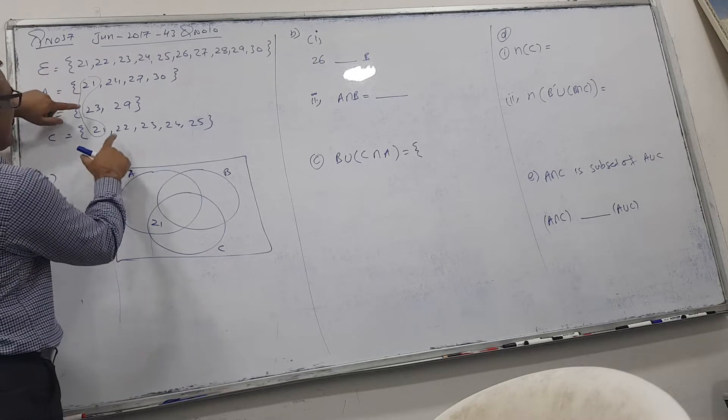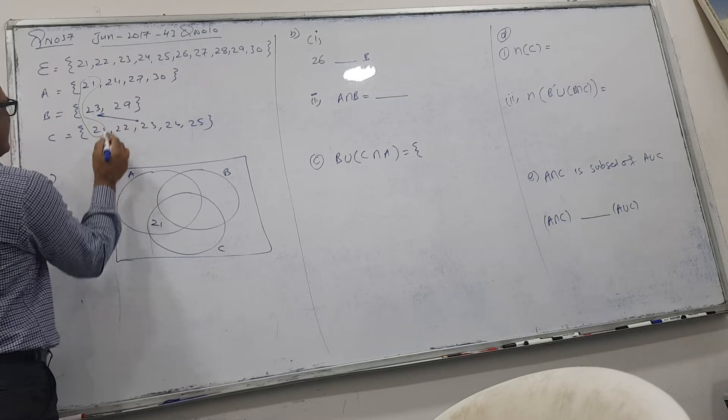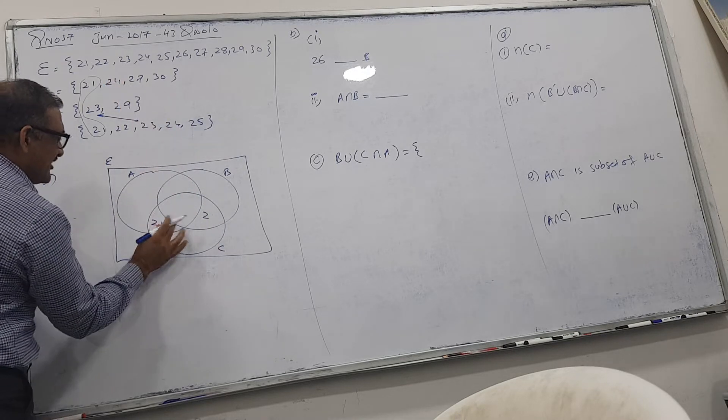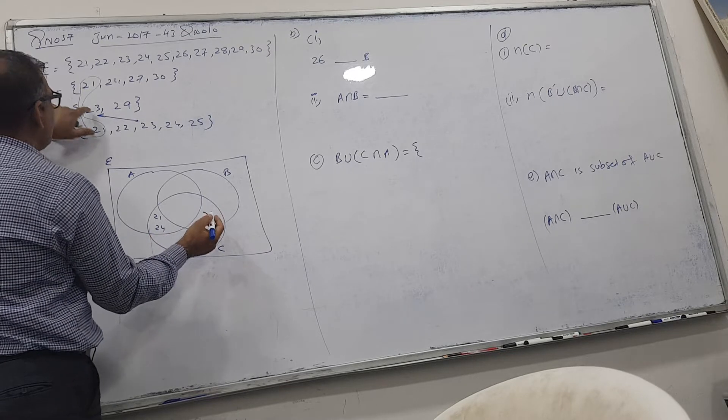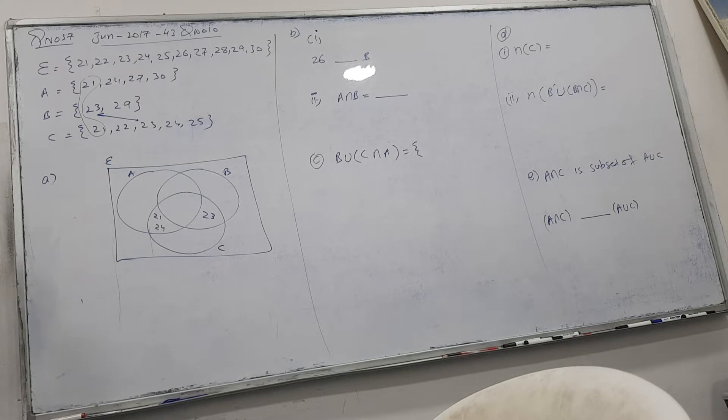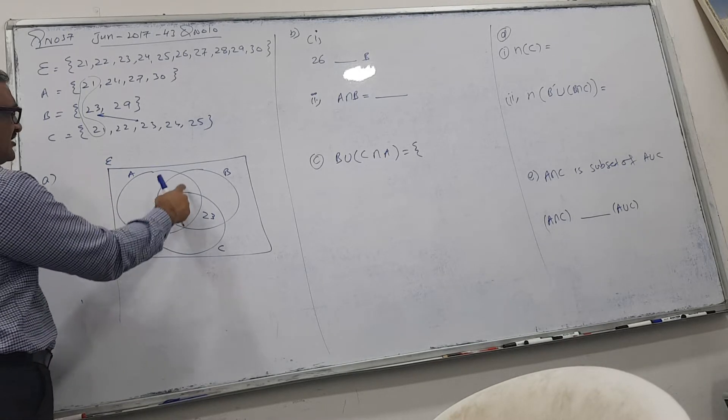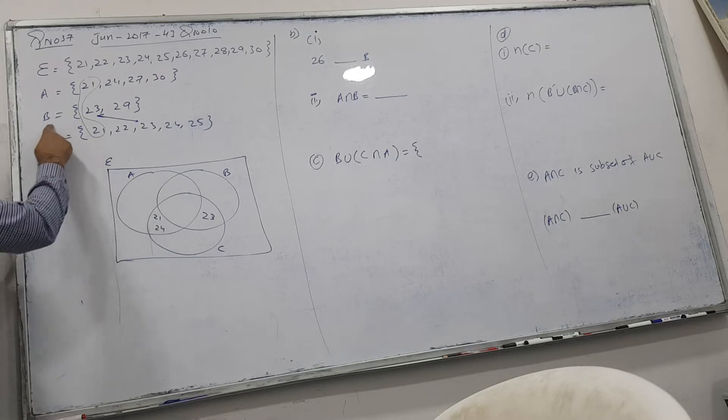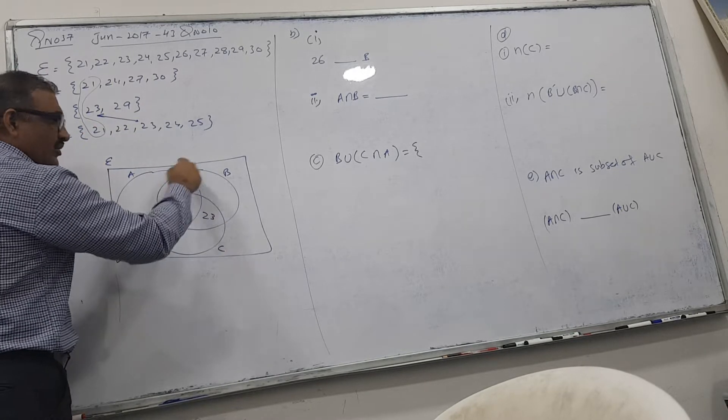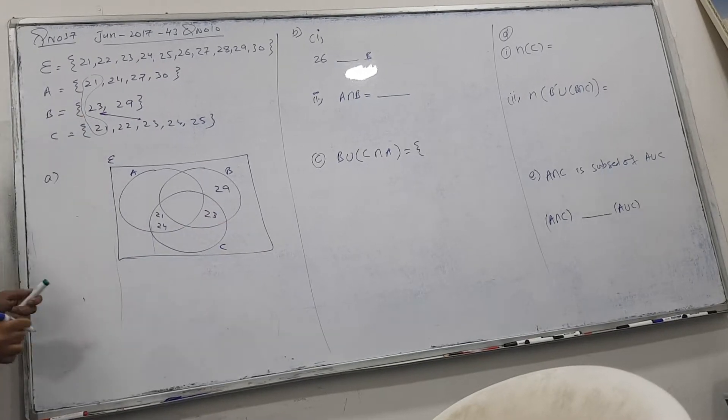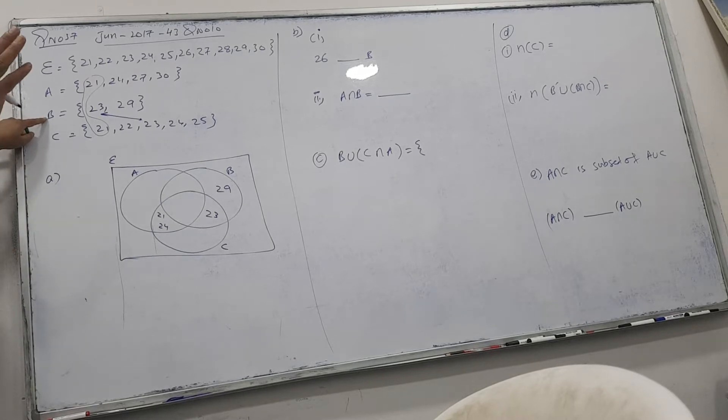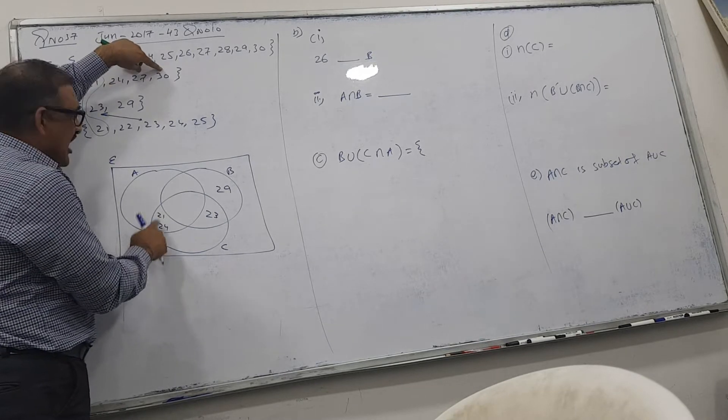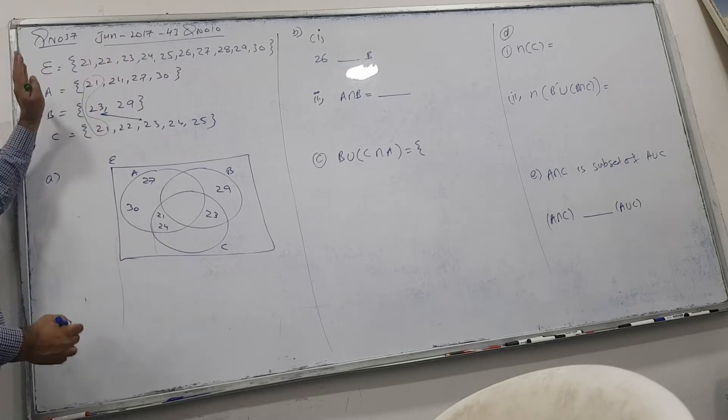Something common between A and B? Nothing common. What about A and C? You can see that A and C have 21 common. Can I write 21 here? Sure. Any common between B and C? Yes, we have 23 and 24 common. So B and C have 24 as well. So we have 24. 23 common between B and C.